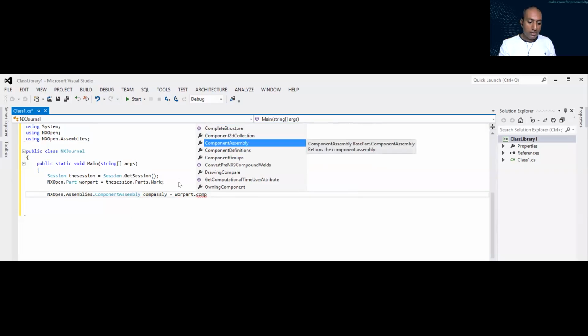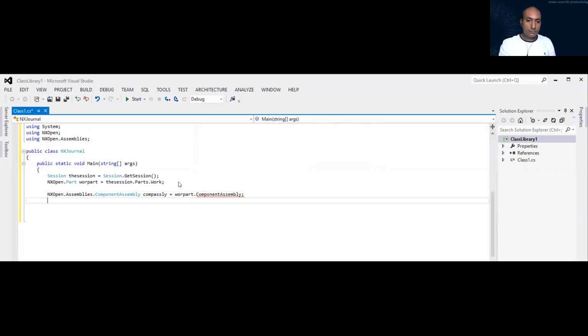So I have to declare it like this. This way I have accessed the component assembly. I use this variable because I have to start from the top, and in order to get the top level component, I need this API.